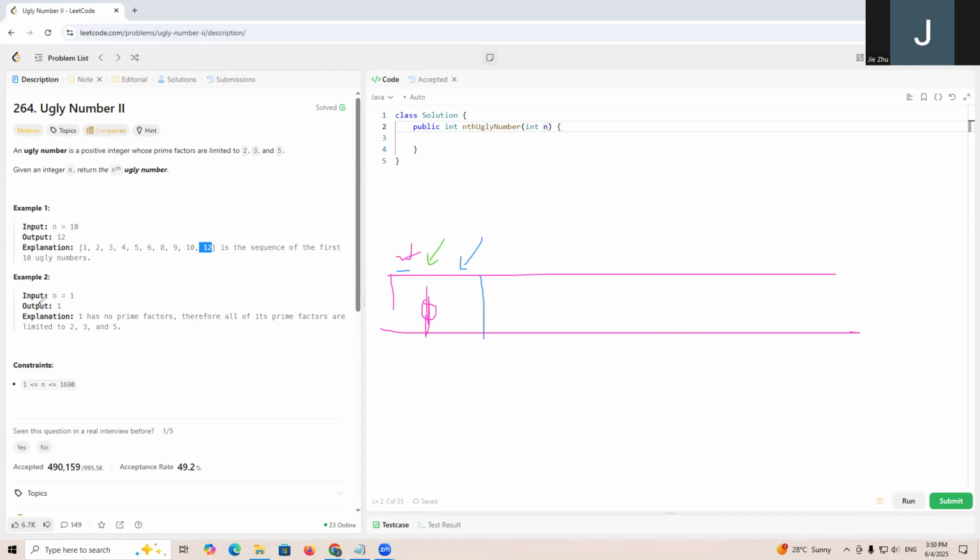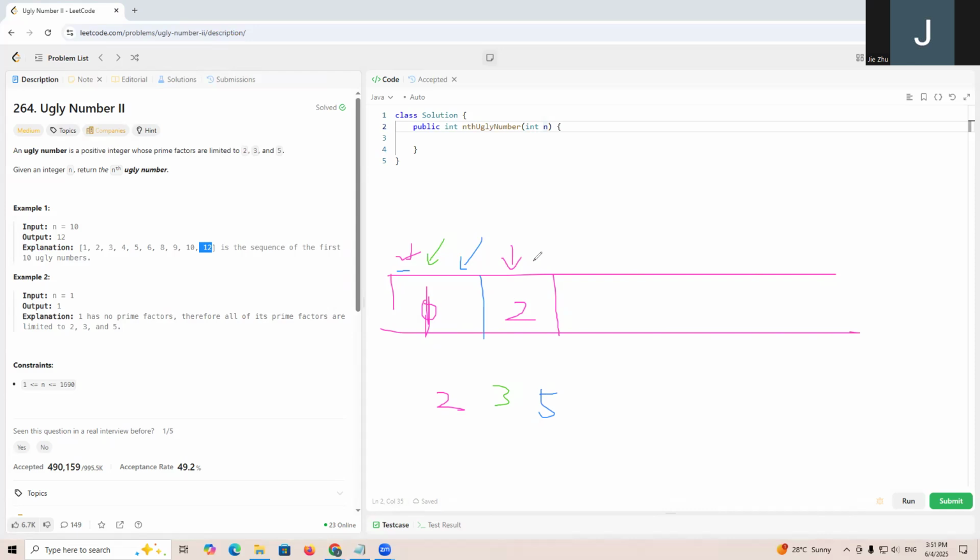So for this case, we have the candidates 2, 3, and 5, right? From these 3 numbers, we find the smallest, which is 2. So we put this 2 in our array, and our 2 pointer can move 1.